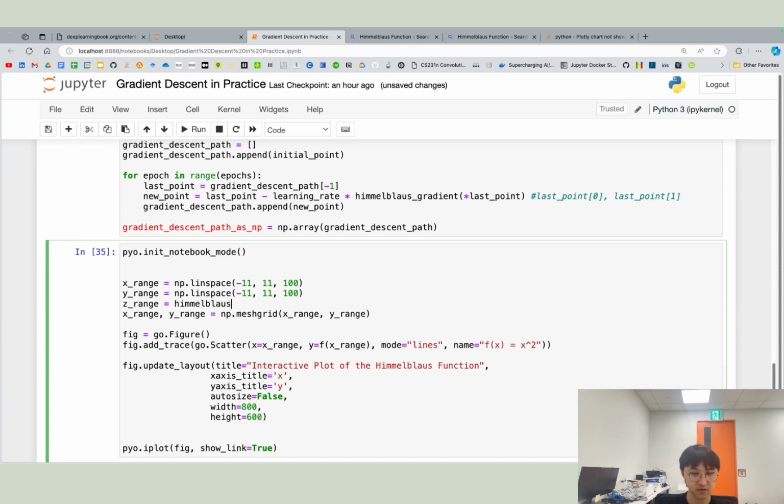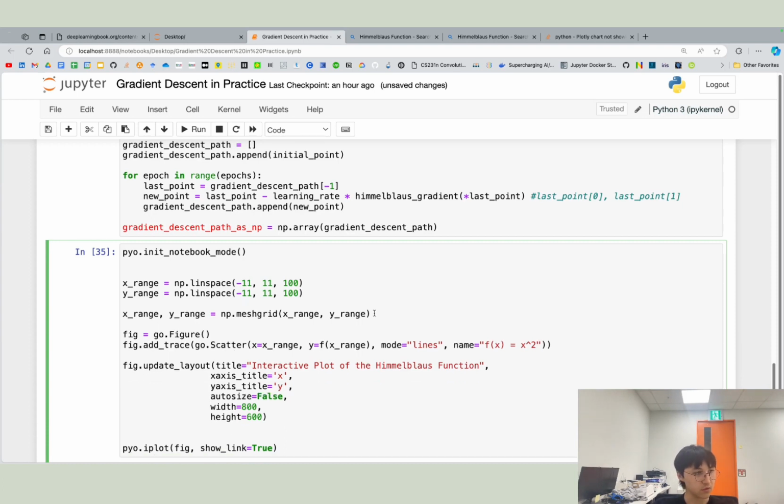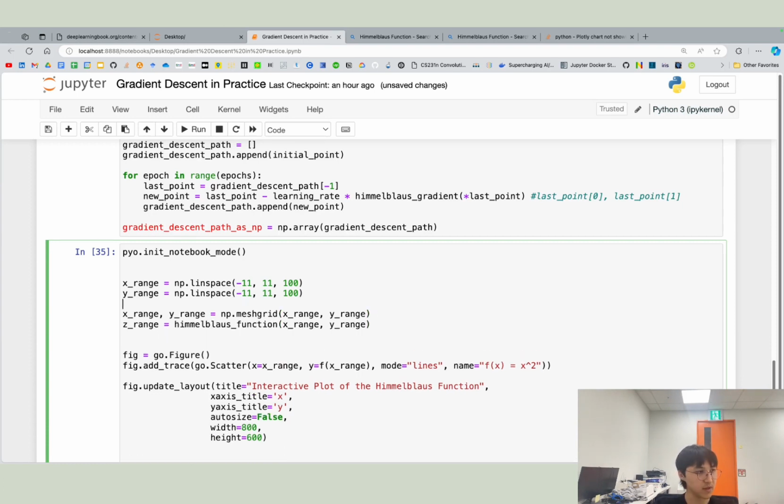Himmelblau's function, and we are giving the x range and y range. So now we are not giving only one value, we are giving the array of numbers to this function, and we are receiving z as numpy arrays. It's very handy. So before doing that, we should put it here after meshing.